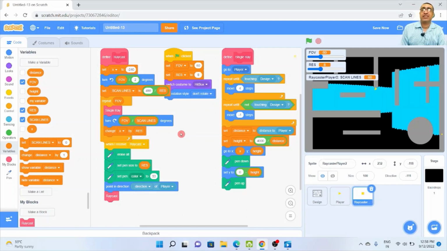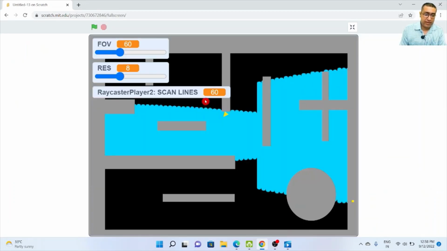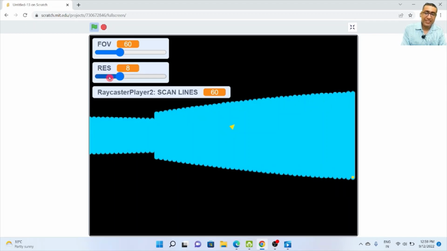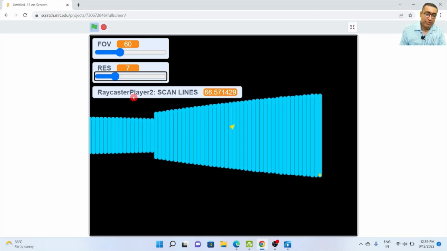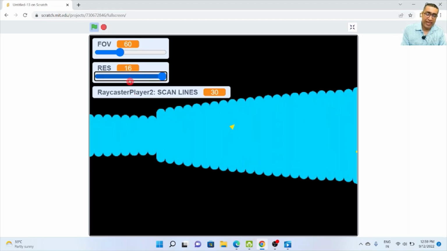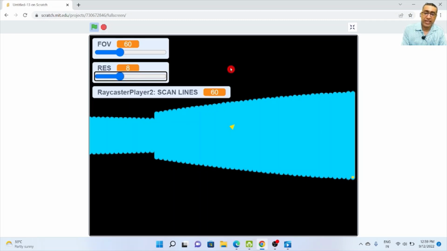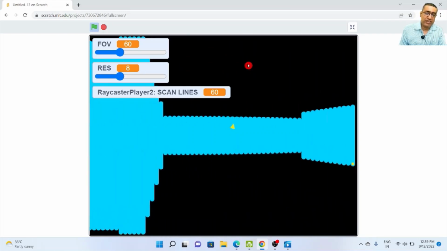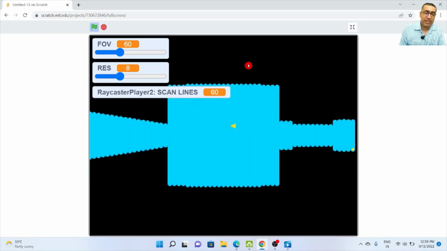So let's test how it works. Let's click the green flag. Yes, see now, it is still sticking together, right? So this is a very good thing. It's not getting spaced out as it was doing earlier. So we are able to do it. For safety, we'll write it as just 8, and now see, we are able to move it, and it is not scattering out, right?